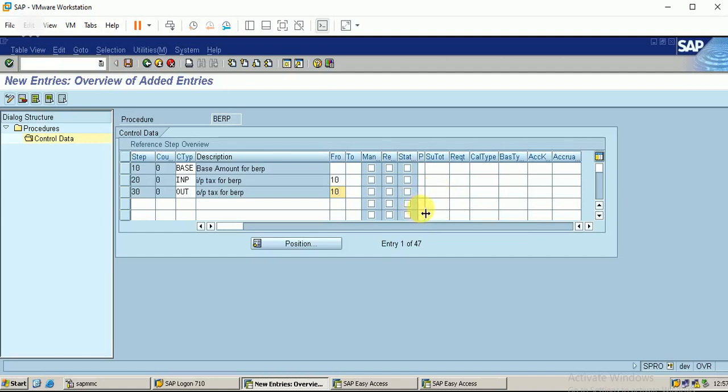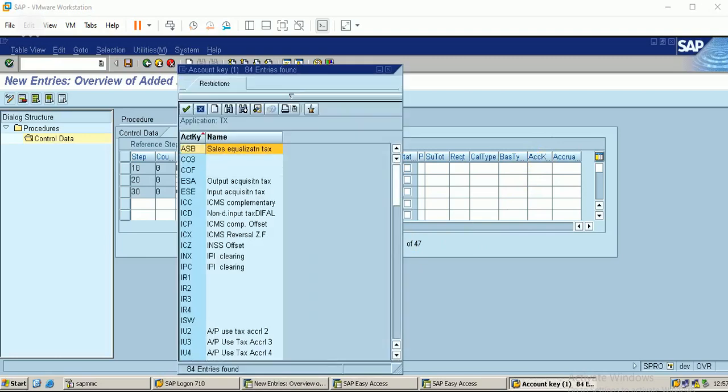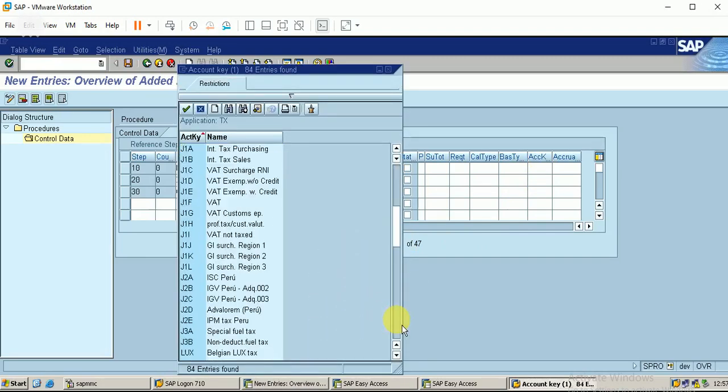So the important thing I have to configure here is this actual key. So for input tax, the accounting key. So the accounting key for input taxes is VST.